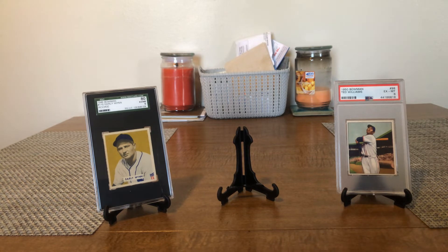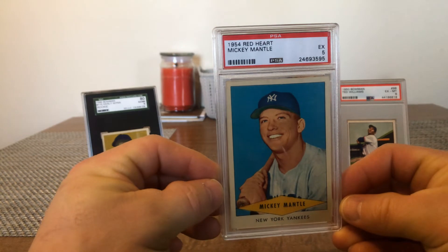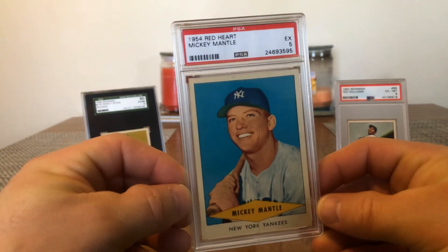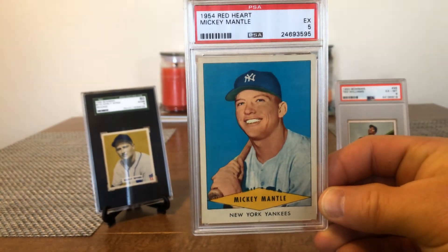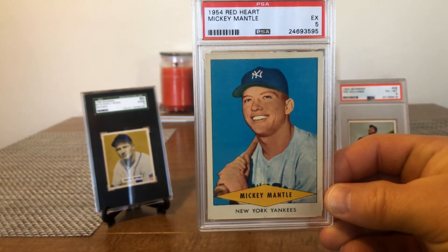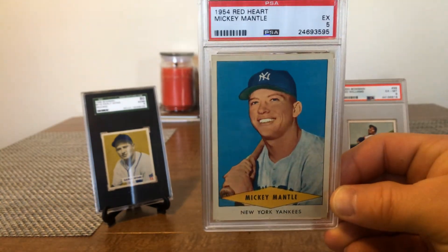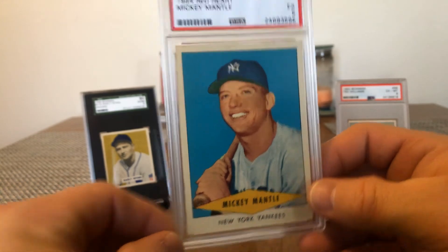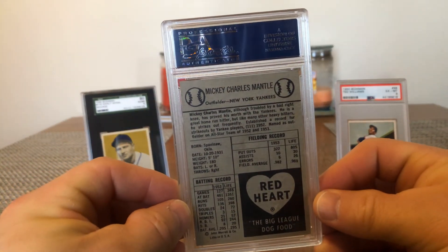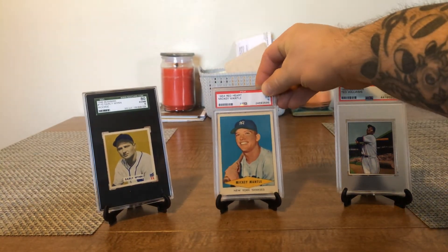Last but not least, I've been chasing this card for a couple years now as a Mantle collector. And look at this beauty — this is a PSA 5 and it's an amazing-looking 5. I was tickled to death with this card. The eye appeal — this is probably my favorite Mantle card. It's an older slab; I've considered maybe getting this regraded. Don't mind the little scratches on the slab. The corners on this card are pretty pristine for a 5, the blue is vibrant and bright, very clean back. Super ecstatic to pick up this card — like I said, this is probably my favorite Mickey Mantle issue.